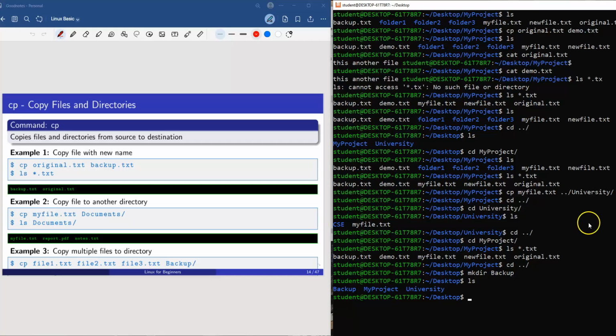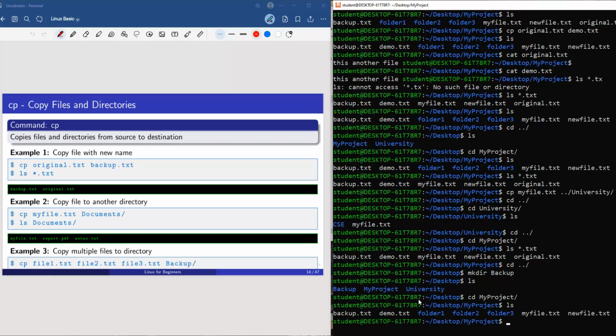Now whatever files are in my project, I want to copy into the backup, so I have to go to my project with cd. Here you can see so many files are there. Now I copy with cp backup.txt, then my file. I'm taking two, and then I'm copying to the backup.